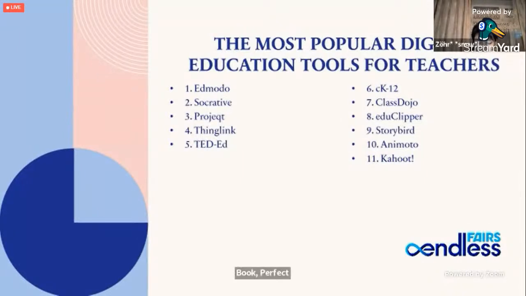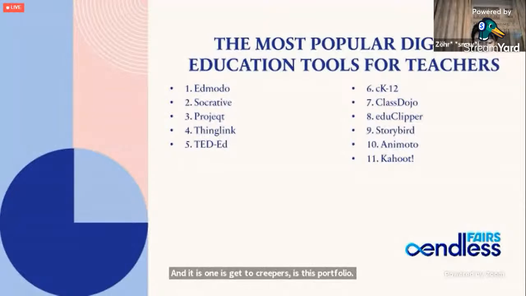And the seventh one is ClassDojo. ClassDojo is a tool to improve student behavior. Teachers provide their students with instant feedback so that good disposition in class is rewarded with points and students have a more receptive attitude towards the learning processes. And the eighth one is Edu Clippings. This platform allows teachers and students to share and explore references and educational material.